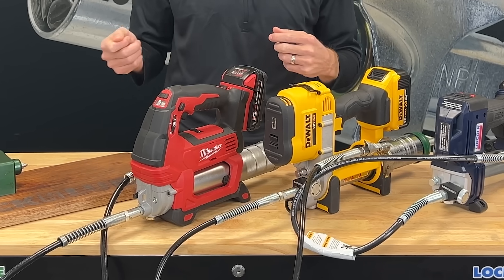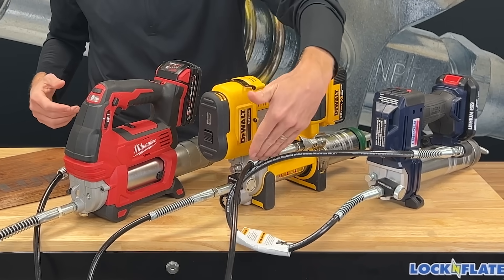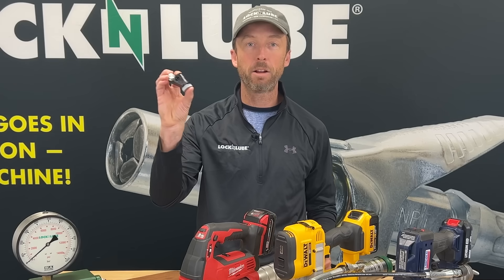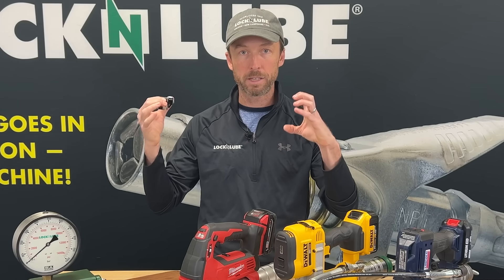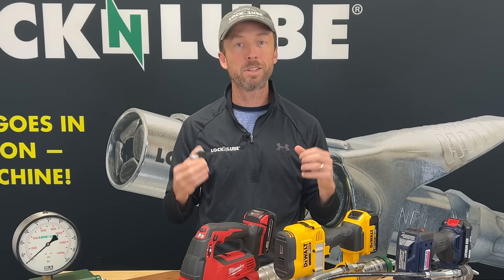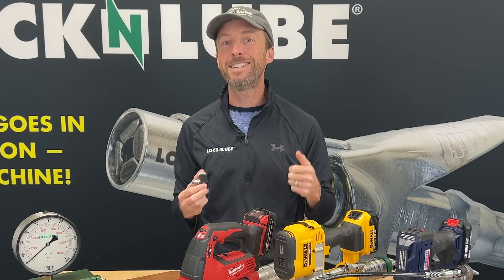It's really hard to get the grease coupler to disconnect from that fitting. With our block — which you can see installed on these two guns and right here in my hand — you have the ability to return all that back pressure, take all that grease sitting in the hose, and bring it right back into your tube of grease. That means no wasted grease, no mess, and a really clean, easy disconnect from those clogged grease fittings.